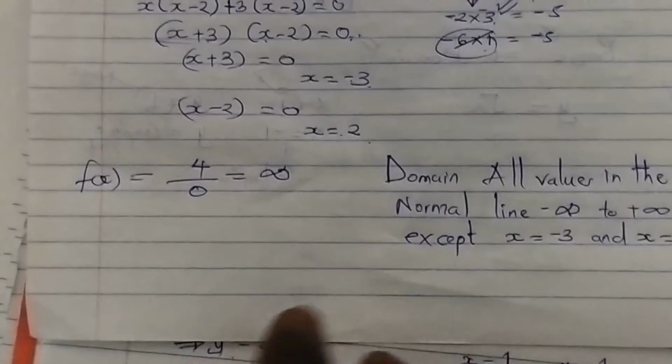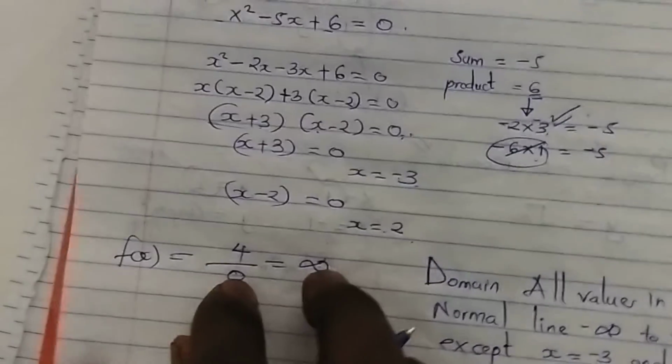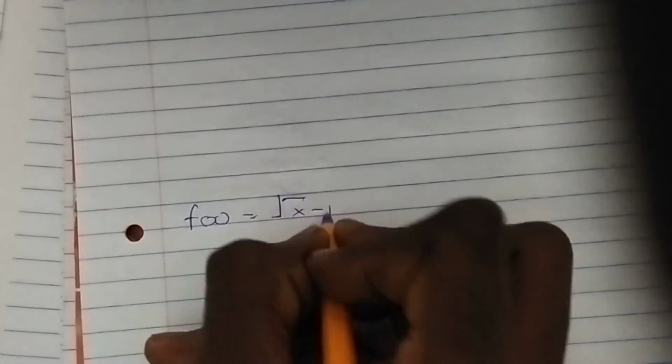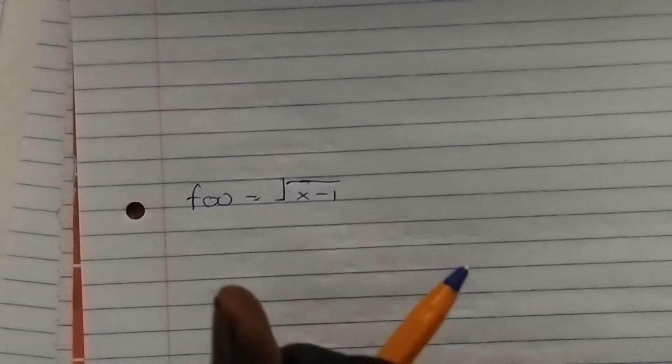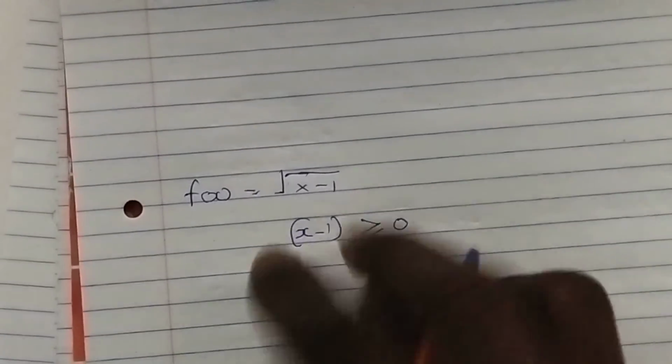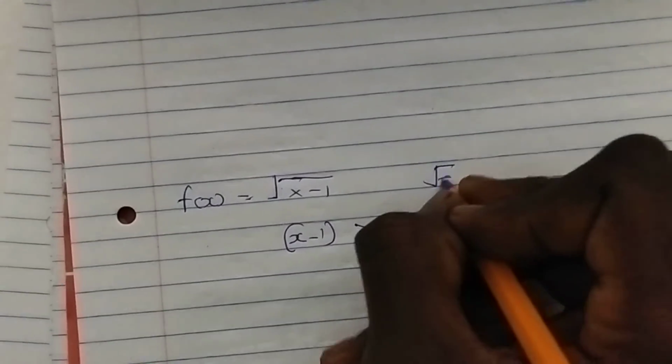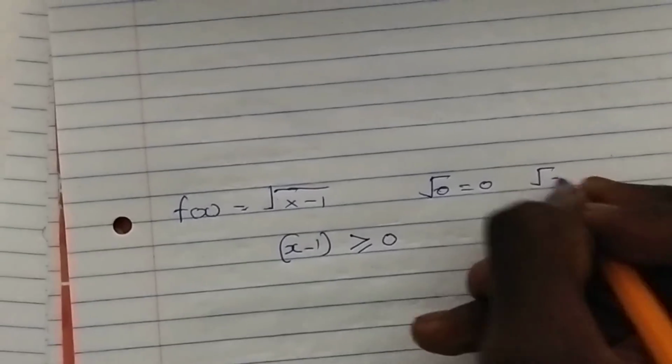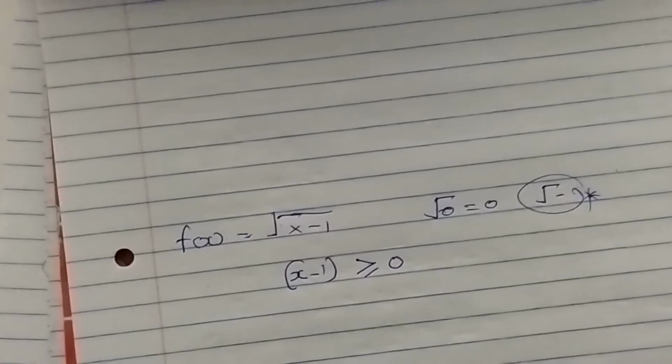In case you had been given another example, let me work with another different example. You have been given, for example, f of x being equal to root of x minus 1. Now, in this case, this value is only known when the root is positive. So any value in the root that is going to be giving you a negative value must not be right. So we are going to pick a value. The value of x minus 1 must be either 0 or greater, because root of 0 is 0. But root of a negative value is not known.